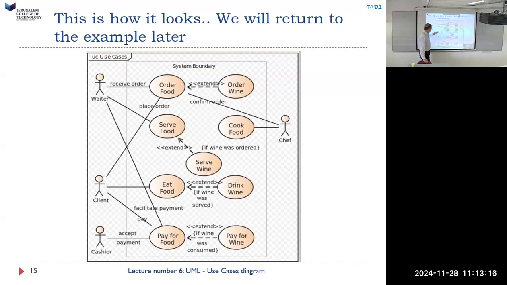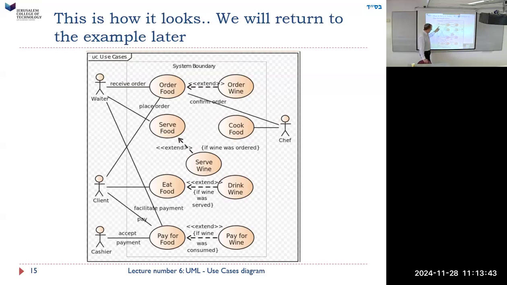What do we have here? This is showing a use case diagram with a waiter. These are actors. Client is an actor. A cashier is an actor. Cashier accepts payments. Now on the line, you see, we can write what data is going across, accept payment, or what triggers it.